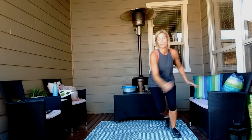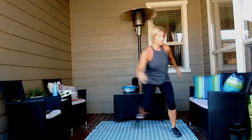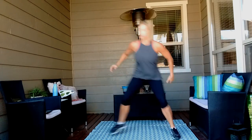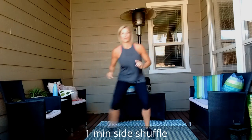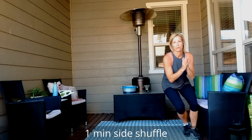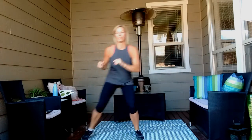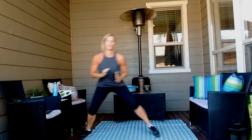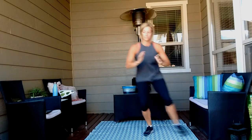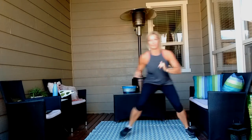Side to side shuffle coming up. Ten seconds here. Three, two, and one. Modify here. Otherwise, let's go here. Stay low. In that low squat position, so we give the legs a bit of a burn here. Woo! Feel all those glutes.